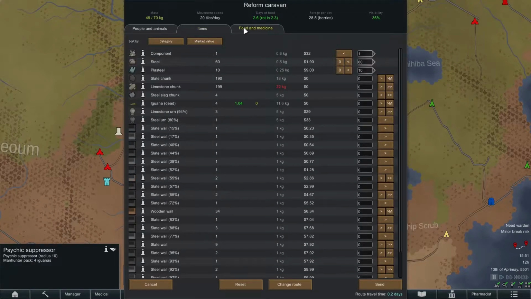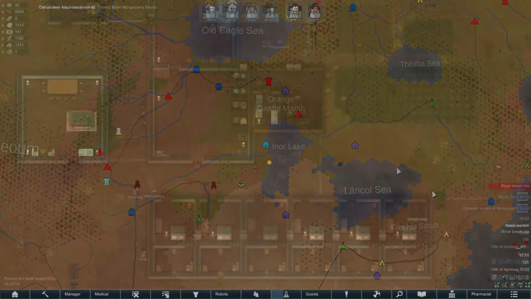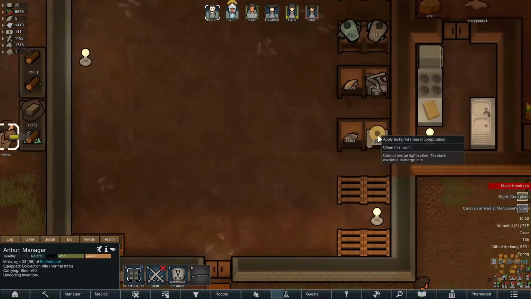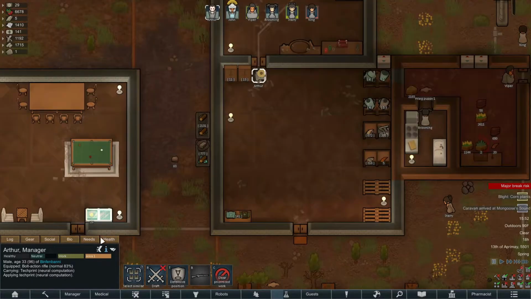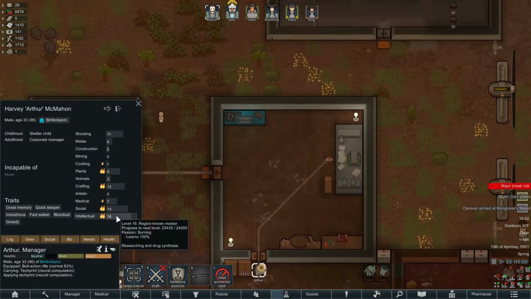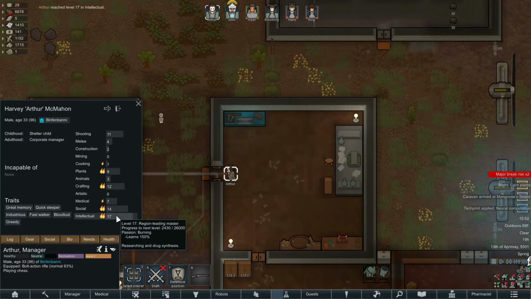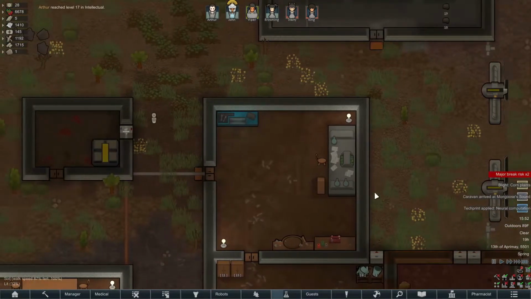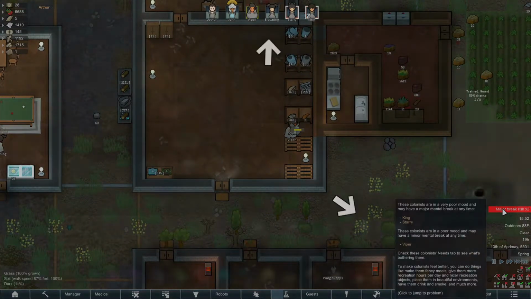Yeah, I'm kind of fine with that. They're bringing all the food and such. Okay, send. And our people arrived safe and sound. And we're just going to have Arthur go apply that tech print that we got, which will hopefully boost his intellectual skill. It's at 16 right now. I think it'll boost him into level 17. Yep, there we go. He is now a region leading master at level 17. And we're now allowed to research neurocomputation, which is pretty great.